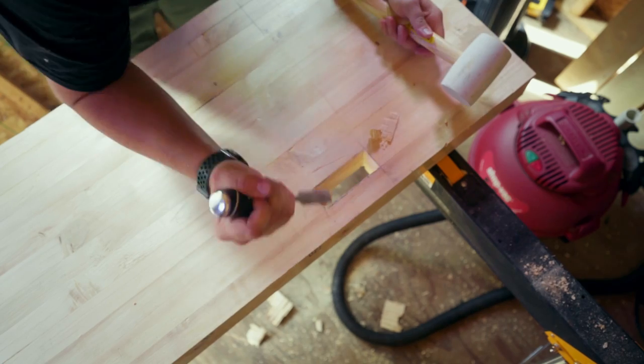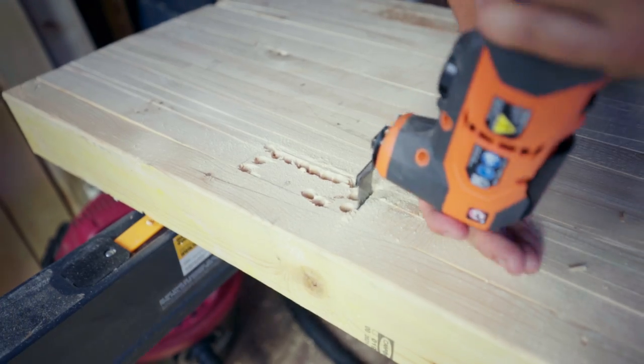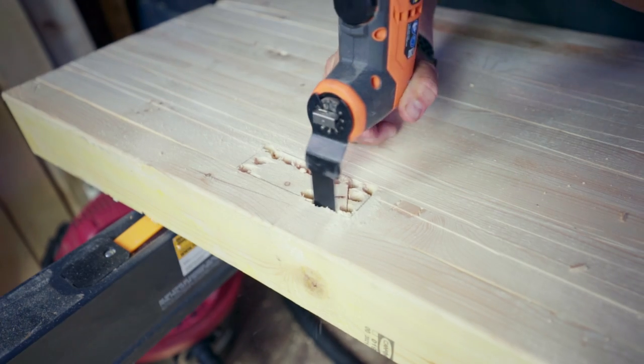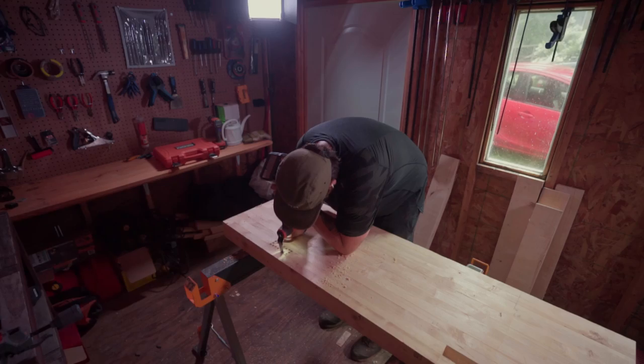When we left, we only had time to finish one leg. So now it's time to finish the other three and cut them to their final length. As you can see here, I use a better and faster technique to make the mortise. I use the multi-tool from Ridgid.